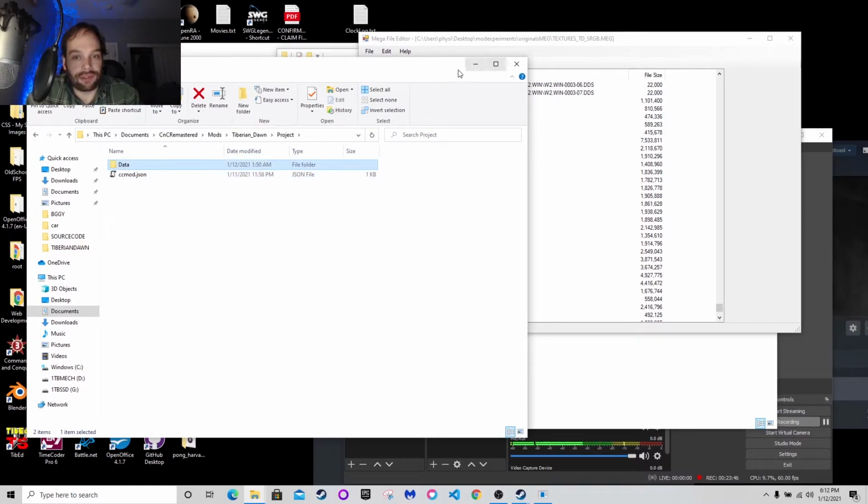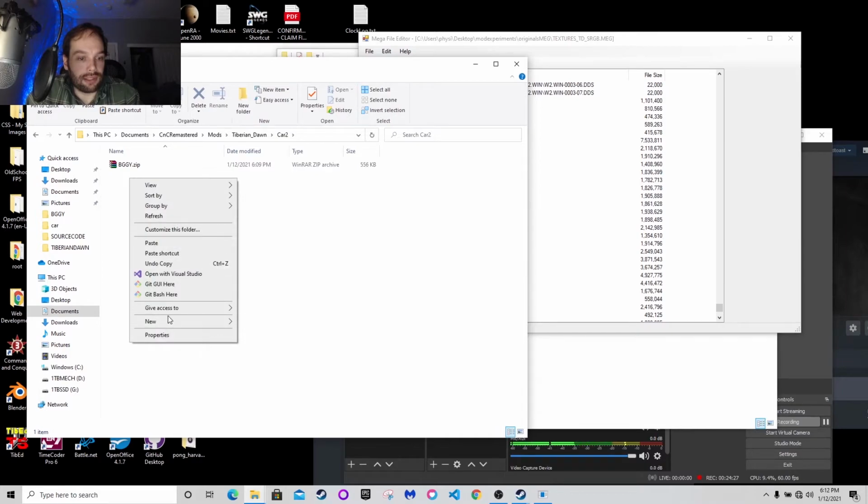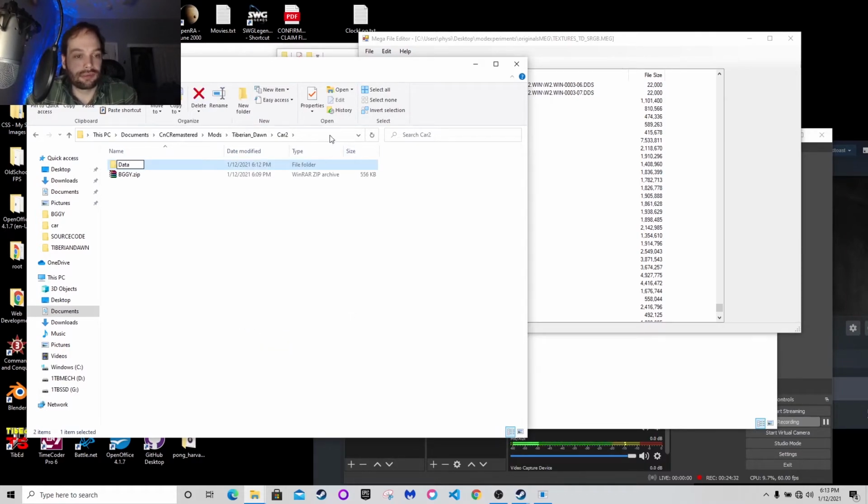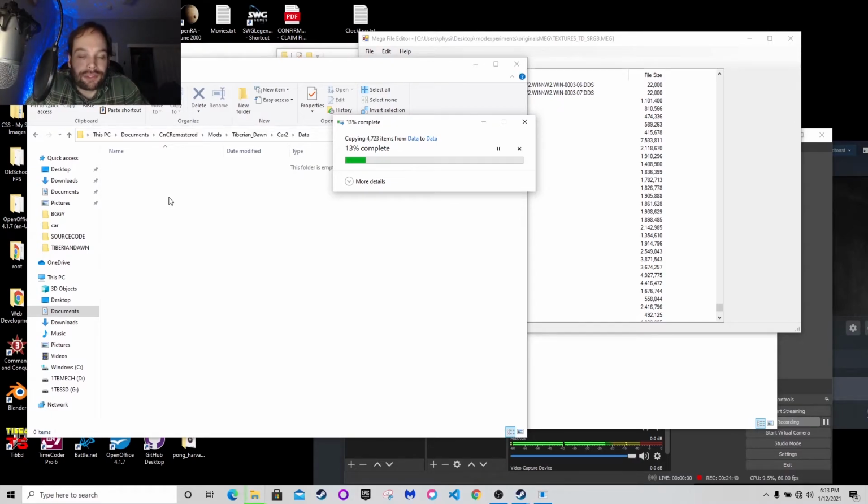So then let's start with the data folder. This data folder is like this data folder. For this particular mod, I edited the source code, so I have a Tiberium Dawn DLL and a PDB file, but you don't need that. For this particular type of edit, the first folder is going to be art, textures, sRGB. I'm just going to copy this right now and make the first folder data, and copy and paste that all in there real quick, just to make the folders. I could have typed them out myself or made the directories with the command, whatever.